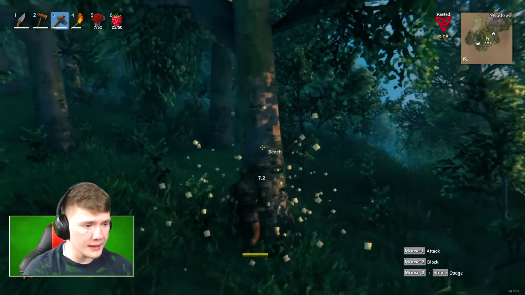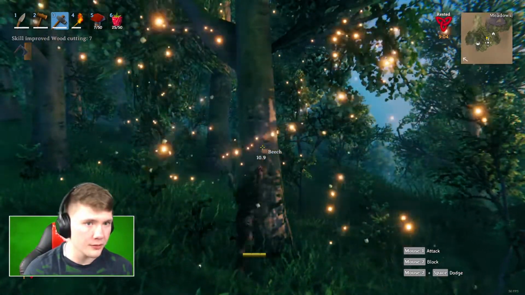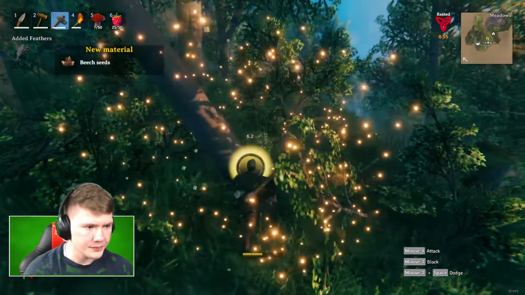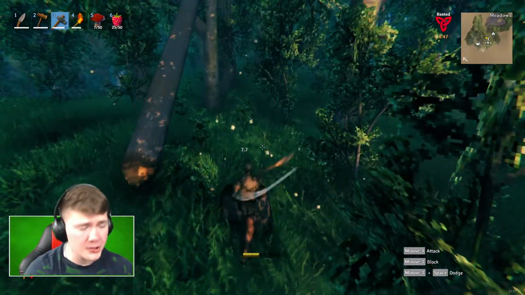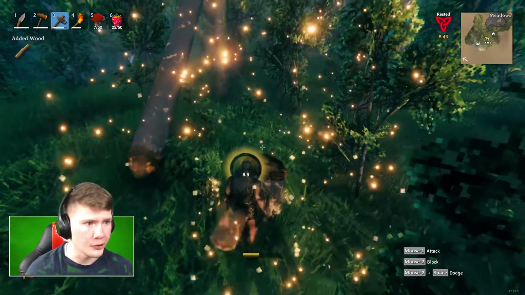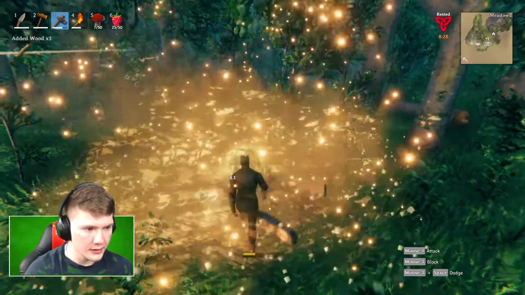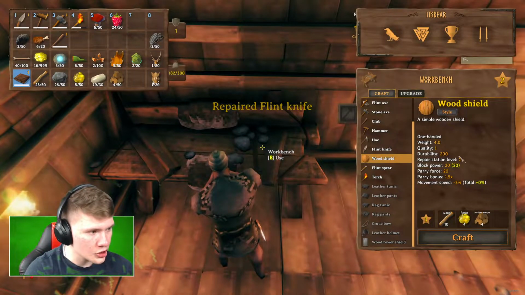So I haven't really told you guys about chopping down trees, but if you chop down trees, you will, of course, increase your wood cutting. When it finally cuts down, which will take a while, unless you've leveled your wood cutting a lot, it will knock down the tree, and it might do damage against other trees, which will knock them down. So yeah, just be careful you don't knock over your house or anything. But you just need to keep chopping at the fallen down wood, the log, and that way you get wood. There we go, perfect.